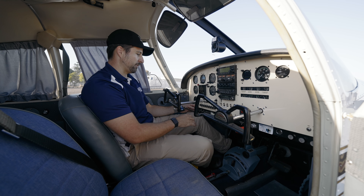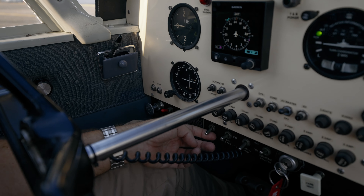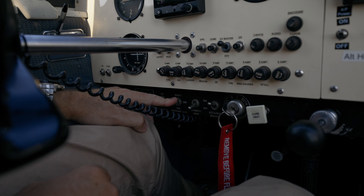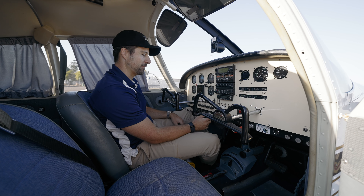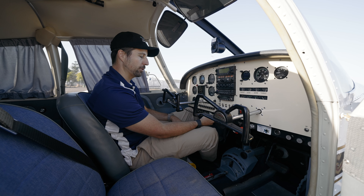What's unusual and not very ergonomic is these switches down here — for example, your fuel pump, you can bump that really easily, so it's not in the best spot. Then you've got your master switch and an actual starter button, which is kind of cool. I started this aircraft the other day and it started on the second compression, which is really nice — it's got a beautiful engine in it.